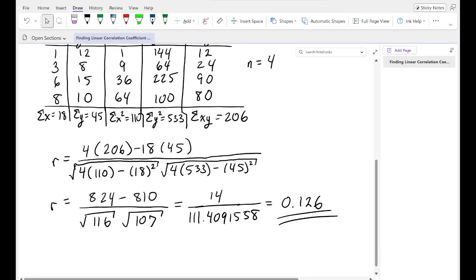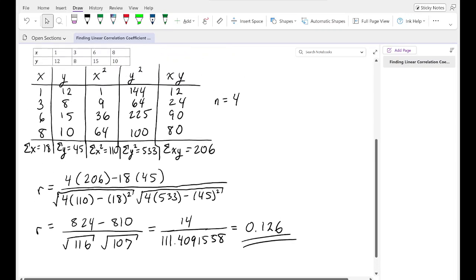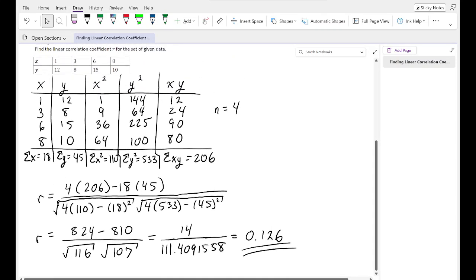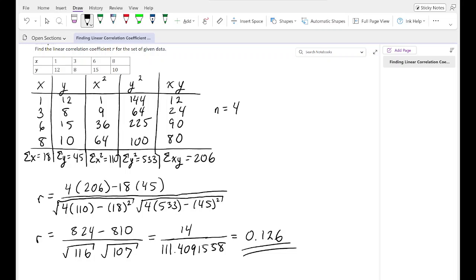I'll just zoom out so we can see all the work that was written for this at one time. I recommend if you do this, write a table out kind of like how I did here and put everything in it and do it that way. It's, again, tedious and cumbersome, it takes a while, but if you do the legwork ahead of time and you have to do the formula by hand, this will make it a lot easier when you plug the numbers into the formula at the end. But that's how you do the linear correlation coefficient by formula instead of using technology.